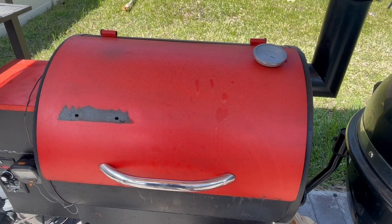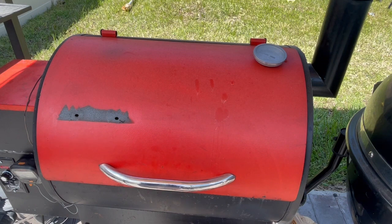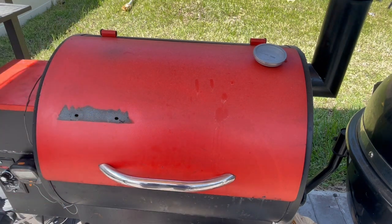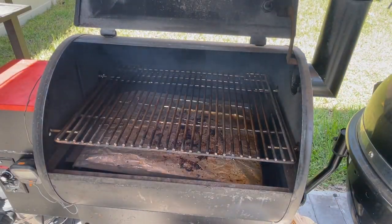Okay, and we're back. So, kind of scratch what I said at the beginning. I only have 3 hours to have these ribs done, so I couldn't let them rest outside for 30 minutes. I only gave them like 10 minutes. What I'm gonna do is put the smoker at 180 degrees, and I'm using hickory pellets today. I'm gonna smoke them for 1 hour at 180 degrees, and then I'm gonna bump the temperature, give them some color, then wrap them, and then finish them that way. My goal is fall off the bone ribs, which I usually don't do. I'm not a big fan. Yes, I know she's ugly, but she works.